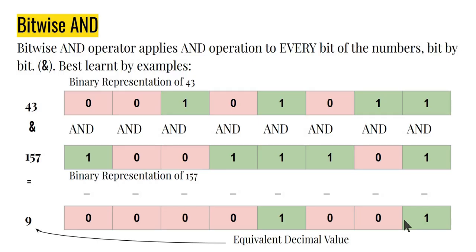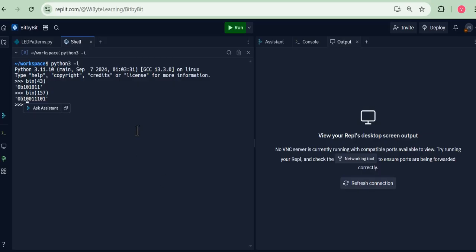Which means that I'm ending up with a binary representation 00001001. Now, the equivalent of this is 9, and that's because this is 1 plus 0 times 2 plus 0 times 4 plus 1 times 8. So that's actually 8 plus 1, which is 9. In fact, we can see this ourselves. If I were to do int of 1001 with base 2 for binary, I will get a 9. And if you're wondering what happens if I add the leading zeros, well, no change, because leading zeros on the left side do not change the value.